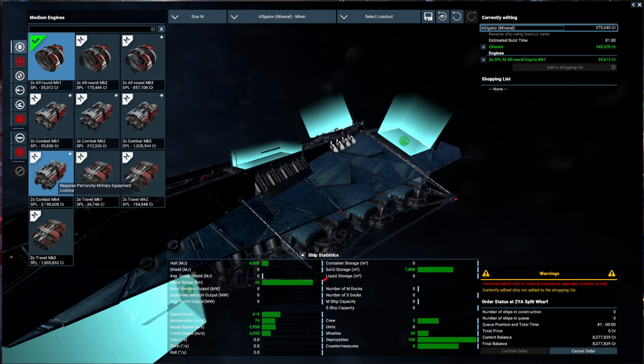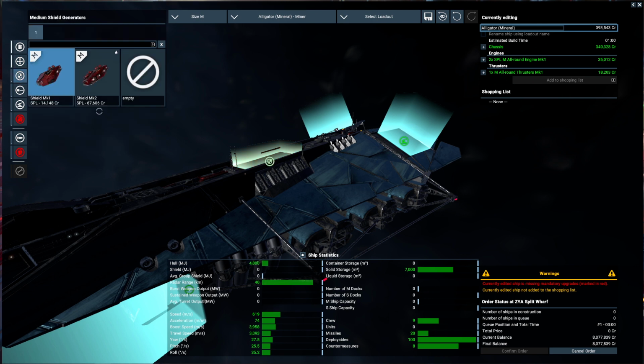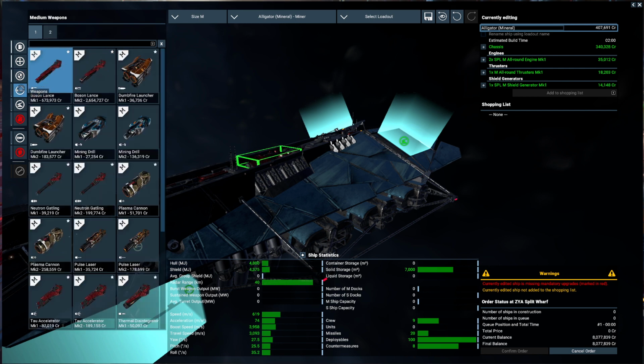You could put 5 million credit engines in it, though. Yeah, no, it's not worth it. All-rounders, even all-rounders of these, I'm not going to put much into these guys. Shields, on the other hand, you might want to give them better ones because you got, well, I guess we didn't have to open the encyclopedia, but you got the difference between 4 and 5. You know what? I'll go with the cheap ones for now.